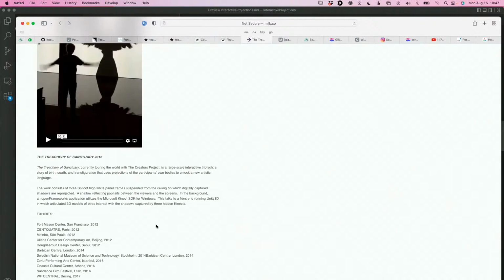And I might be mistaken, I do think that was done in Unity. With them, yeah. So okay, yes, it was actually both. So the Open Frameworks, which is what I mentioned as that kind of C++ creative coding, a little lower level, that was talking to the Kinect, and then the actual visual drawing part was done with Unity. Unity of 10 years ago too, which was much more limited.